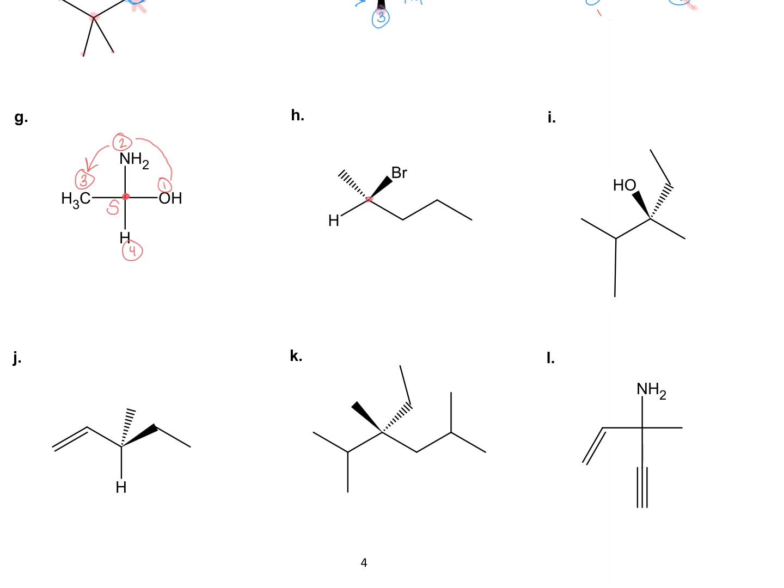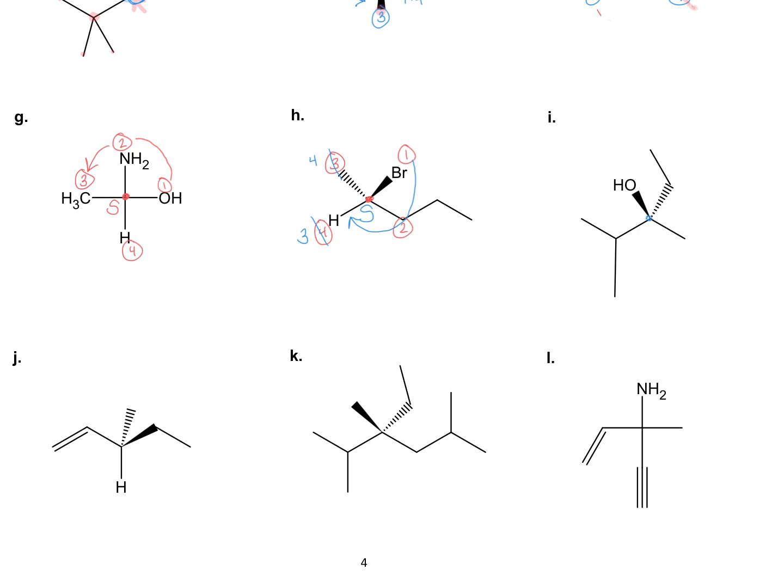Letter H, here's our chiral center. Bromine is 1, this group is 2, this group is 3, and the hydrogen is on the plane. It's 4. So again, when the lowest priority group is in the plane, you're going to switch it to put it in the back, and then you'll switch whatever answer you come up with. So in this case, 1 to 2 to 3, it looks like it's going clockwise, which would be R, but since we switched 2 groups, we have to switch our answer. It should be S.